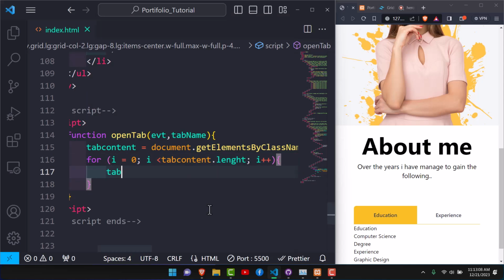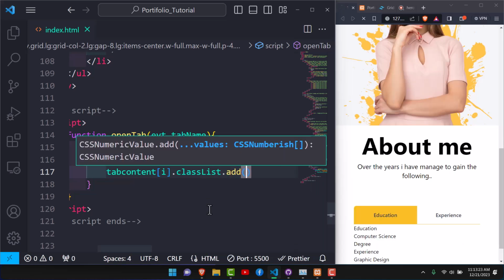Alright, so this one will be tabContent[i].classList.add, and then this one will be of course hidden.